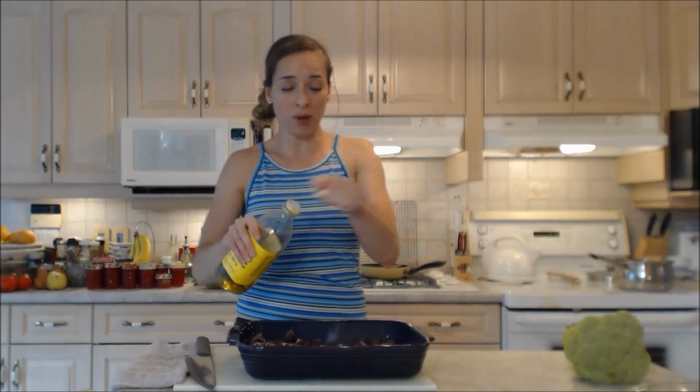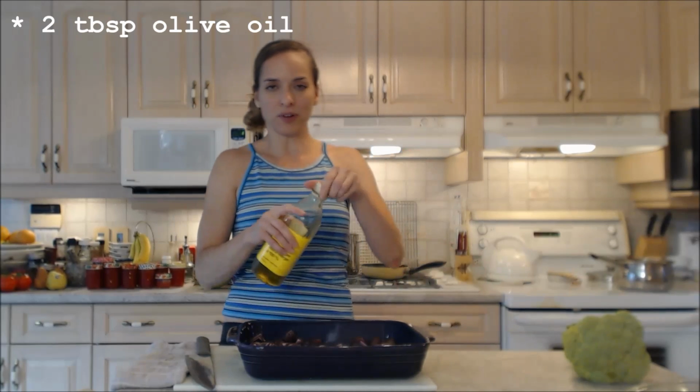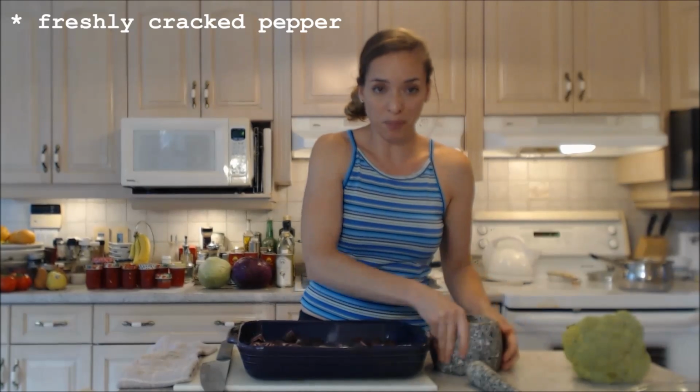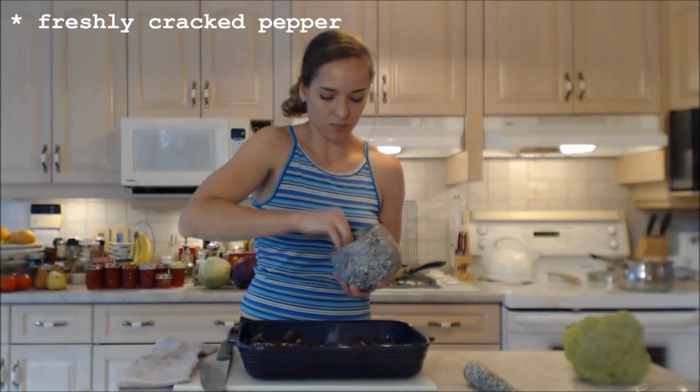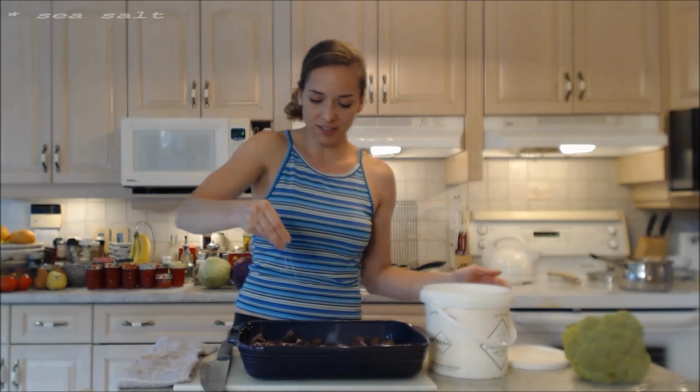If you would like to crush up some garlic and put it in here at this point, you may. We don't eat a lot of garlic and onions these days in my house. Some people aren't really crazy about it, and that's cool. We can cook without it. But if you'd like to, go on and add it too. Now, I freshly cracked some pepper earlier. Just going to toss that in. And then I'm going to sprinkle some flake sea salt on.